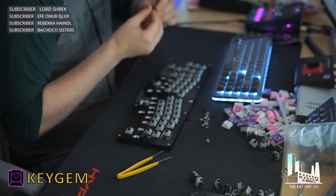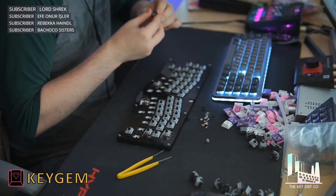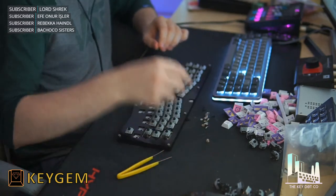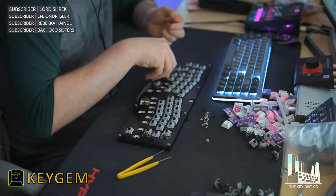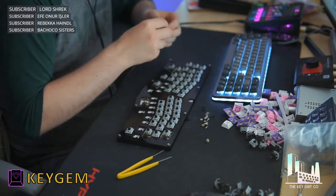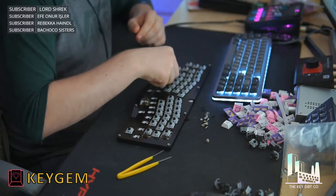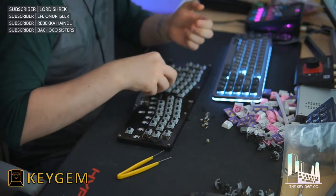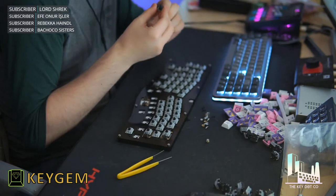So obviously all I needed was, what did I buy for the astro keys? I can't remember. There wasn't a space bar set. I don't think there was anyway, so you had to buy.